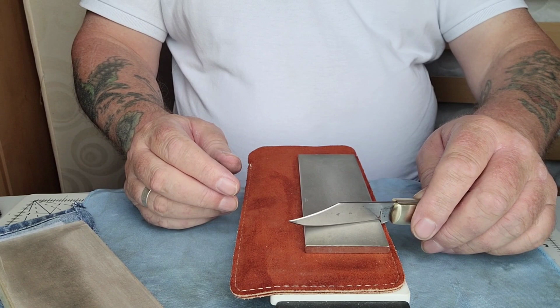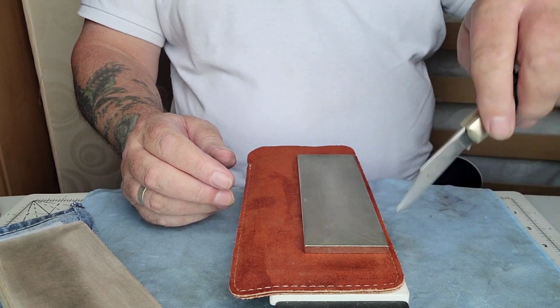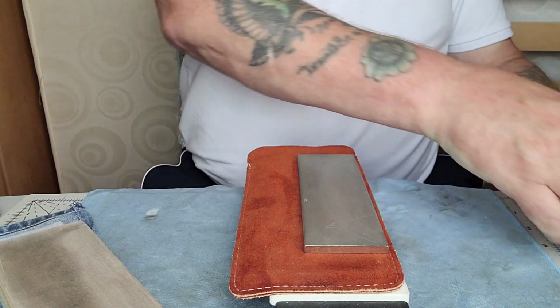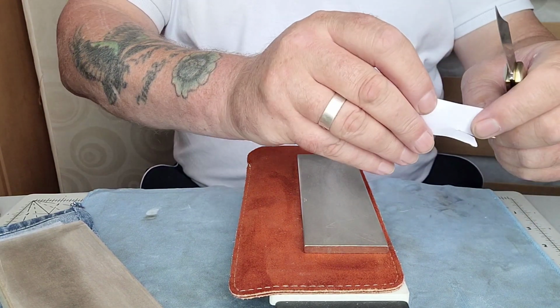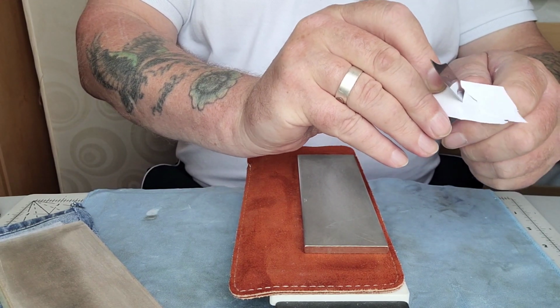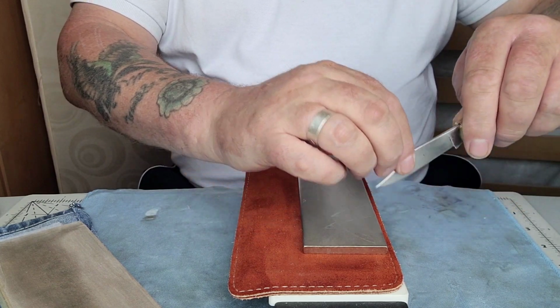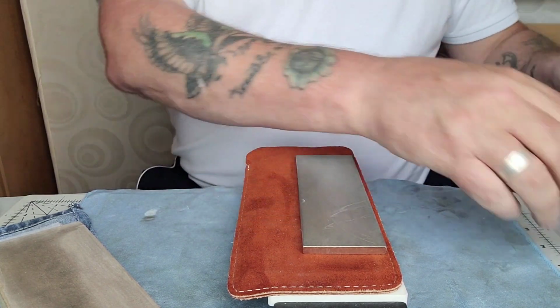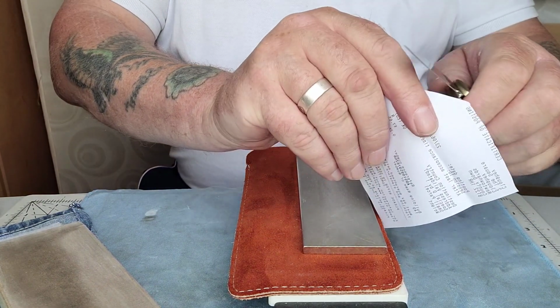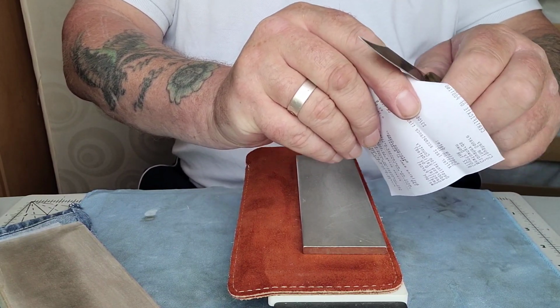So all I'm going to do is take whatever edge that's on it off, and then I'm going to sharpen it in front of you. So I'm going to show you what the edge is like. That's not blunt enough. Now, there you go. That's blunt enough for you, is it?